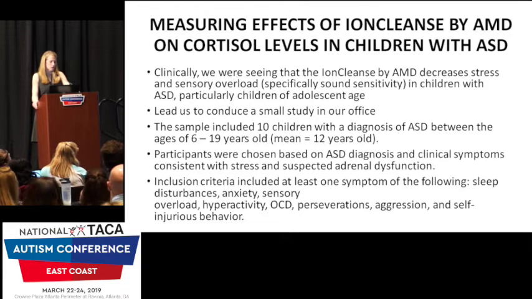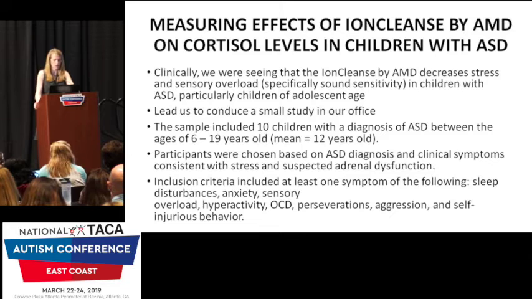Based on who was in the study, they had to have an autism diagnosis and some type of clinical symptoms that were consistent with stress or adrenal dysfunction. So pretty much we could have chosen anyone in the office. But the inclusion criteria, they needed to have at least one symptom, whether that be sleep disturbances, anxiety, sensory overload, hyperactivity, OCD, perseverations, aggression, or self-injurious behavior.